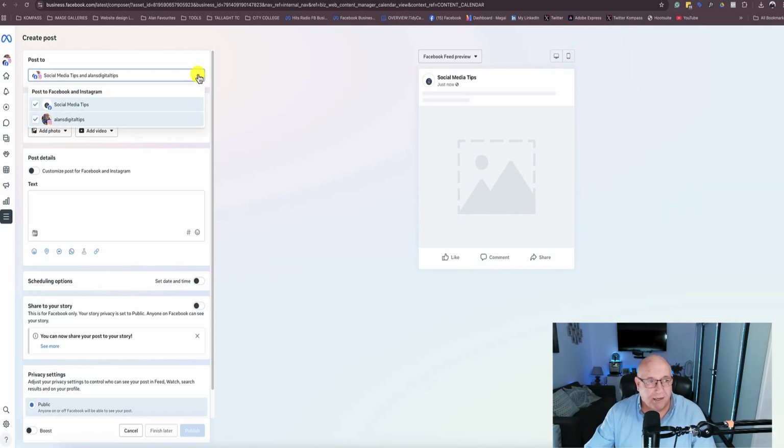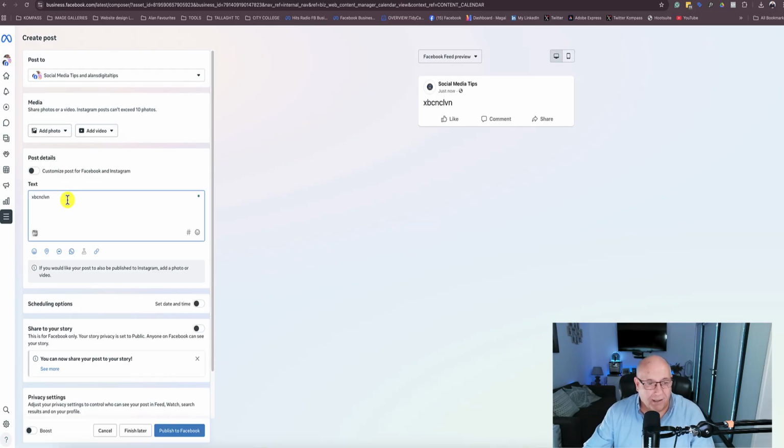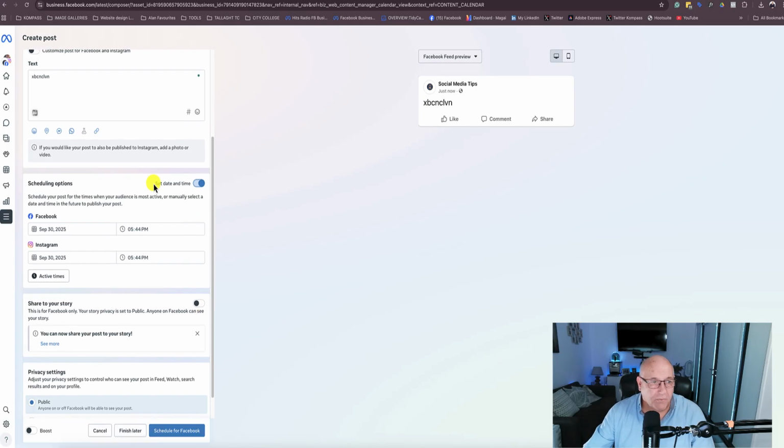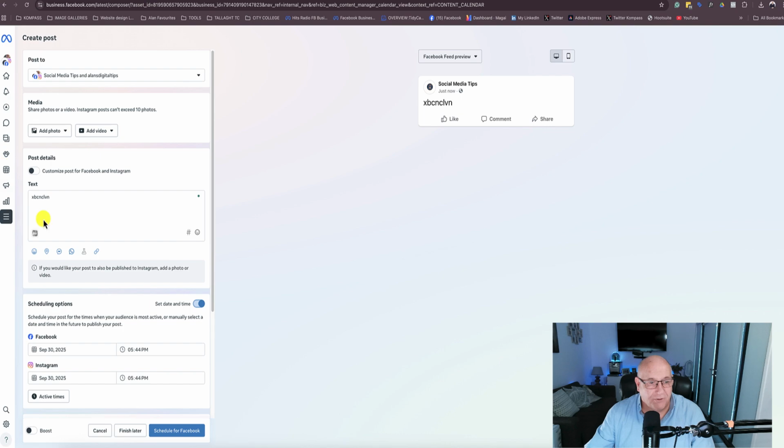So you can see here I have the two of them connected, and then what I can do is I can now type my message, and you want to also do that it schedules on both. So you just click and then you click finish later or whatever it may be. So that's how you would do it, and it'll allow you to actually do. If you would like to post and also post an image, add an image or graphic. Oh yes, sorry, that's where we're having the issue. So it's only allowed doing it on Facebook if it's text.